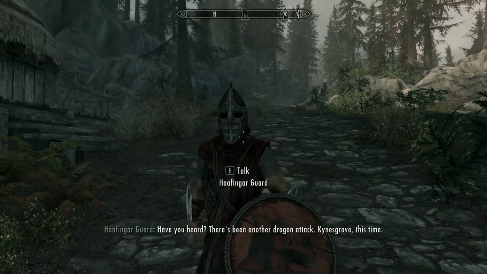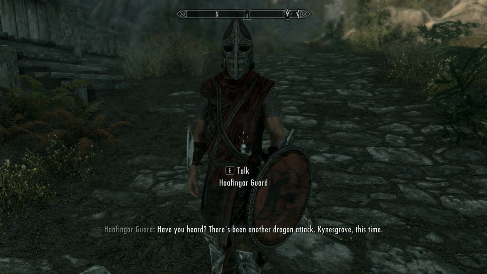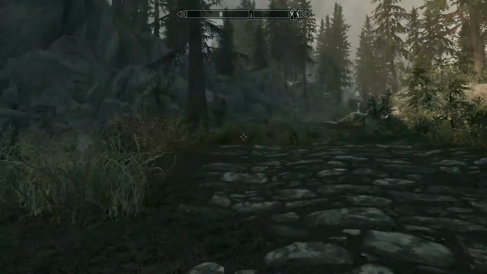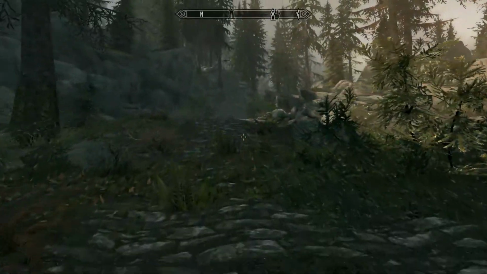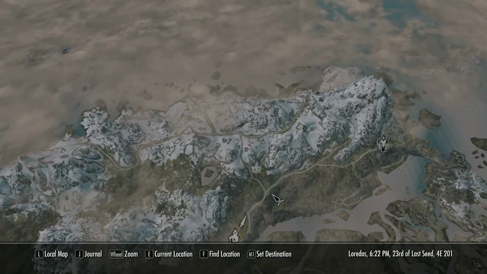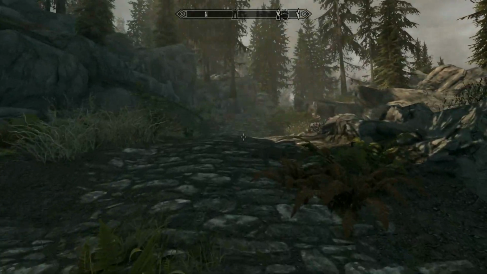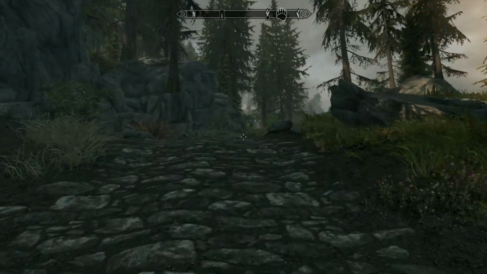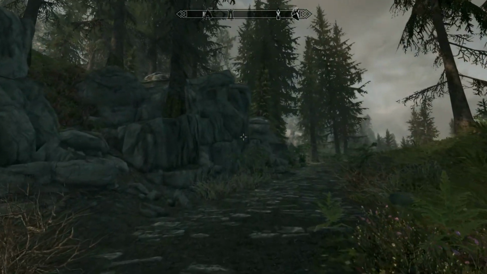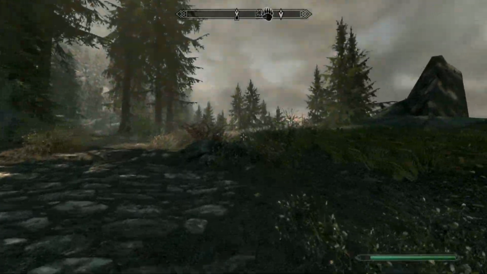Guy looks pretty cool. Have you heard? There's been another dragon attack. Kynes Grove this time. I was there. No shops, just an inn. Yeah, they only buy food. I got a lot of crap to get out of my inventory. Let's just try to make it to this destination. Try to make it there. Without getting too distracted.